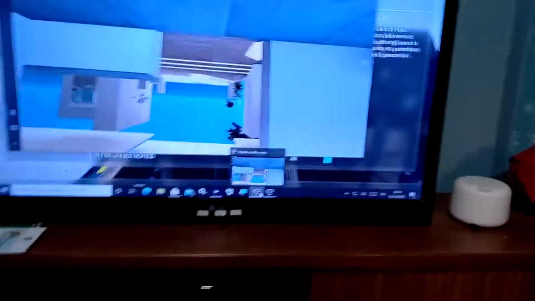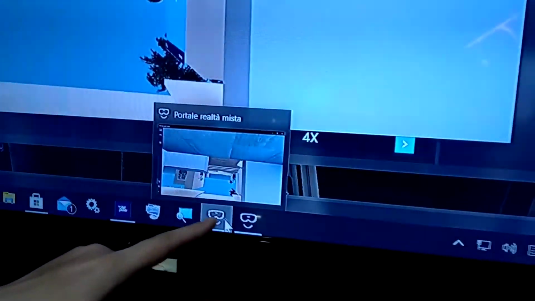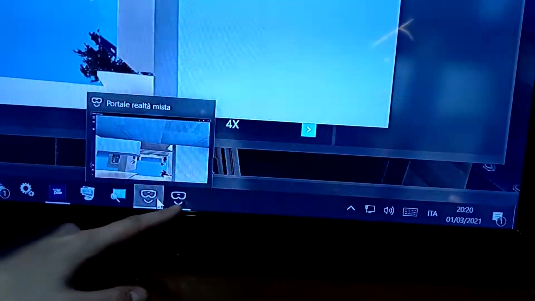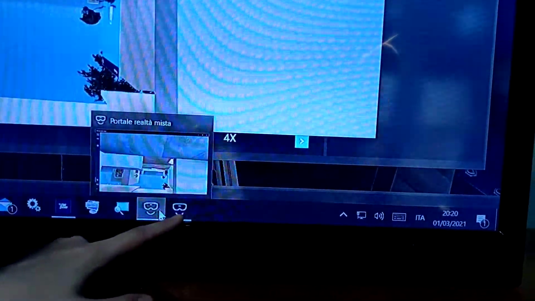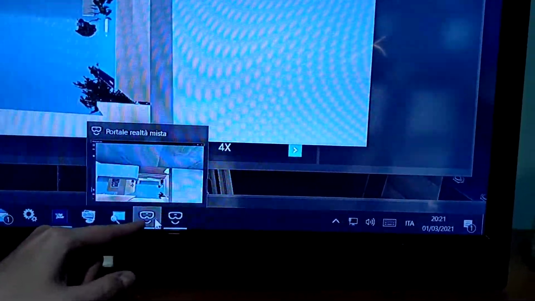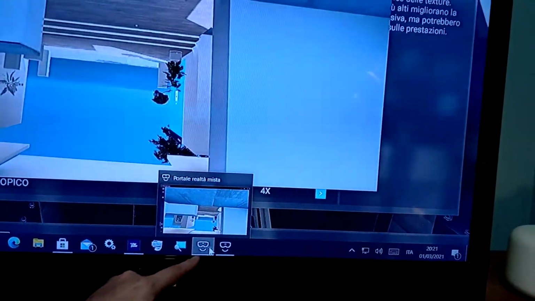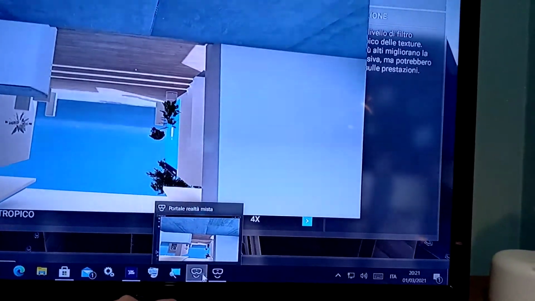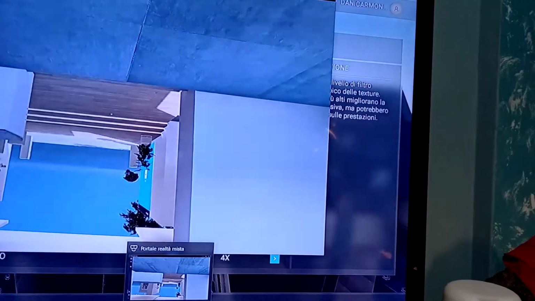Windows Mixed Reality has the same icon as OpenXR, but the OpenXR icon is, I think, violet, and Windows Mixed Reality is white. Anyway, here is what you have to do to increase your performance.